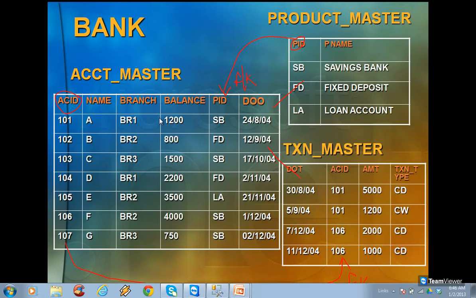Yeah, Manjunath has a question. Manjunath, speak, or you can just type the question. Account ID is the primary key. So this is the primary key. Okay, transaction master, tell me.